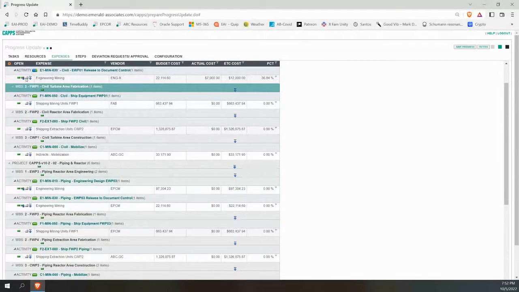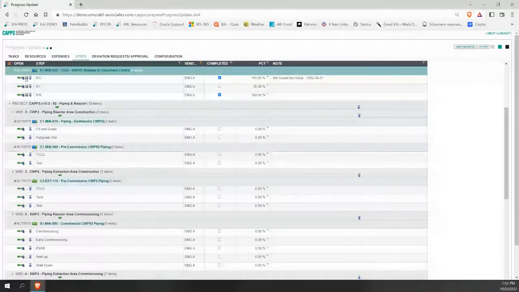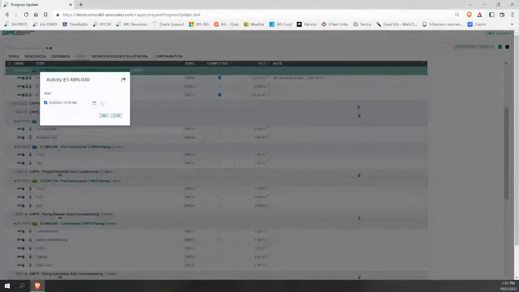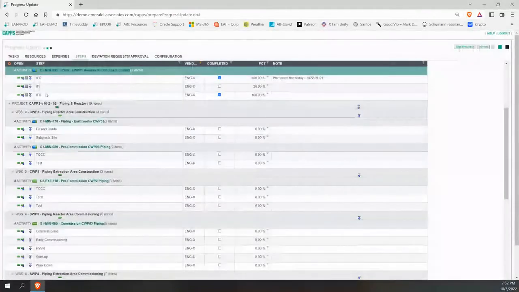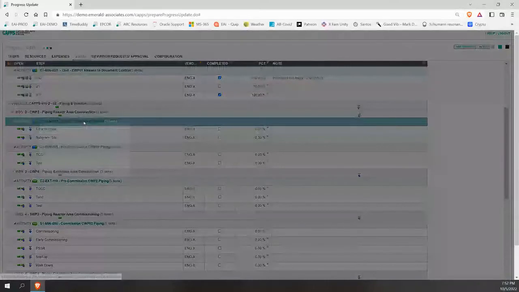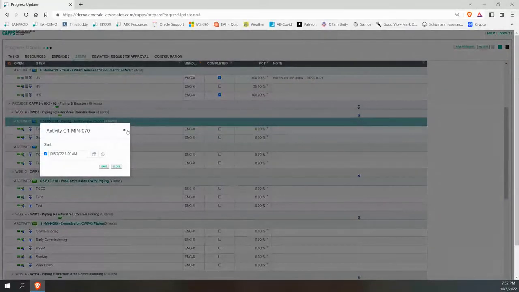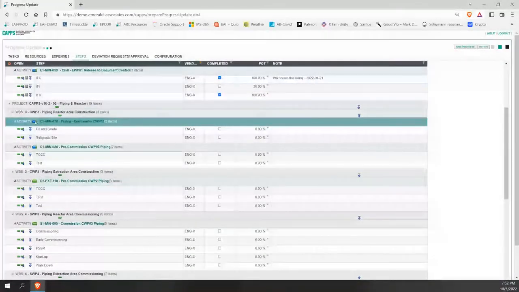And then let's look at steps. So steps, same thing. We have a window dedicated to steps, and you can start activities in here if you need to. This one's already started, and then I can update the steps. So this one's not started, or it is started. Okay, awesome. And I should have been able to see that actually. It's right there. I just didn't see it. And then we can update the steps.